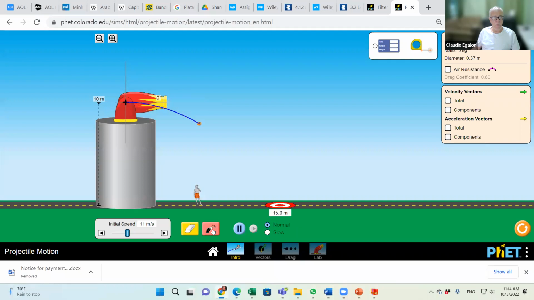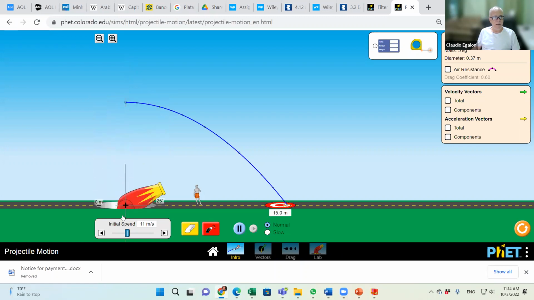And let's say, boom. See, that's the path that the projectile takes when you launch in the horizontal direction. You can also do that problem that we did before, right? In which you launch the projectile at a given speed, boom, right? And look what happened. Here's the range of the projectile, right? The projectile acquired its initial speed right inside of the cannon.